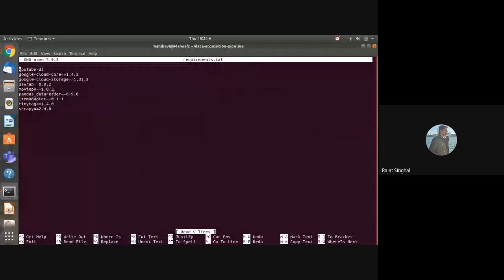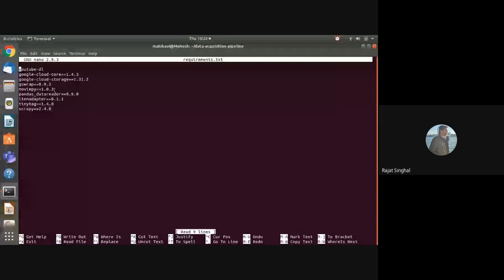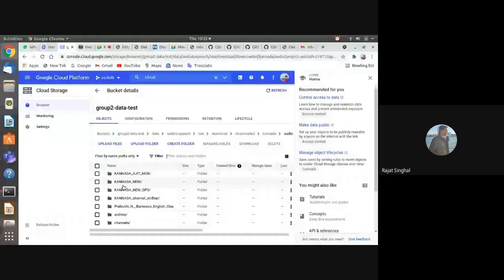No, just show me the bucket. Can I please see the bucket? No, I'm not able to see the bucket, basically. And you don't need to remove pandas. You just need to remove the version here. Yeah, that's the mistake I did. So I need to add that there, right? Correct, you need to add it here. Okay, fine.